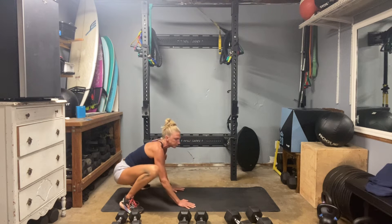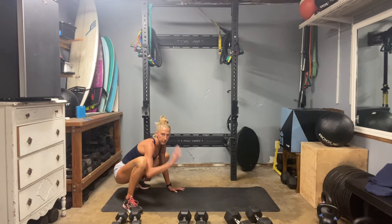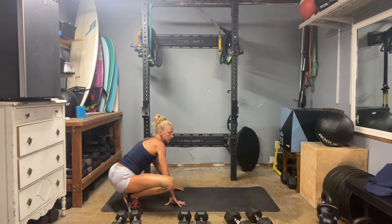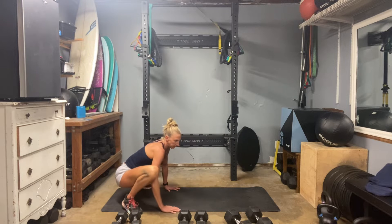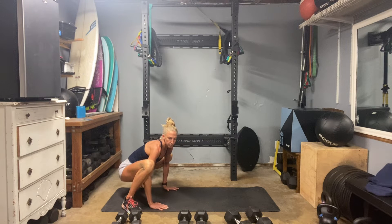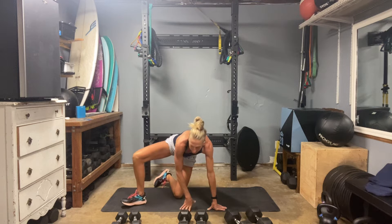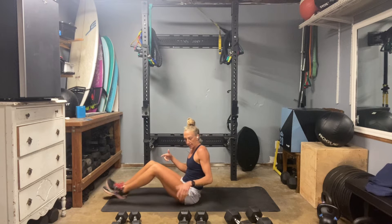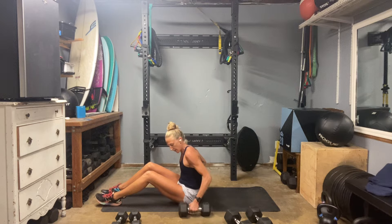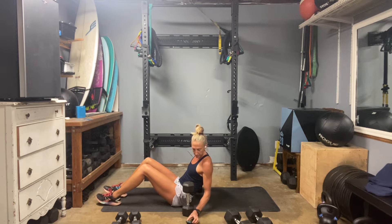Widen your feet and walk your hands back to your feet — we're going to go into our low squat. We have 30 seconds on a timer, no transition time. We're going to do three exercises, at least for our first two blocks, and each exercise is going to be on that 30-second timer. Our first set is going to be a weighted bug, a skull crusher, and an alternating press. I'm going with my 20s for that one — holding one weight for my overhead pull on the weighted dead bug, using one for my skull crusher, and two for my alternating press, holding a glute bridge if you would like. Have your extra weights on the ready and we're going to get going on our first block.